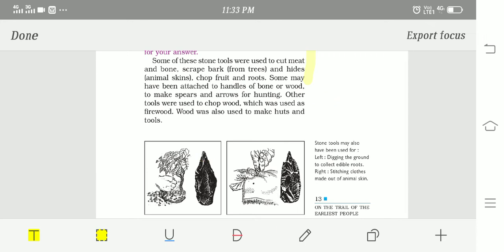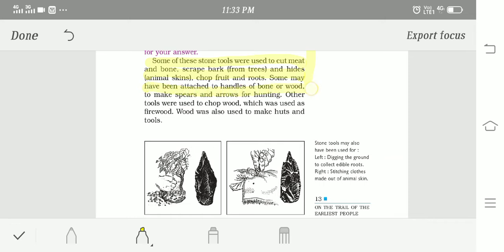Well, these particular stone tools used to be used in different kinds of things like making other tools, scraping the bark, digging something, cracking the bones, putting them on the arrow where they could hunt, shoot at the animals. If animals attacked them, they could use it as a weapon. So this is how the different tools were actually used.